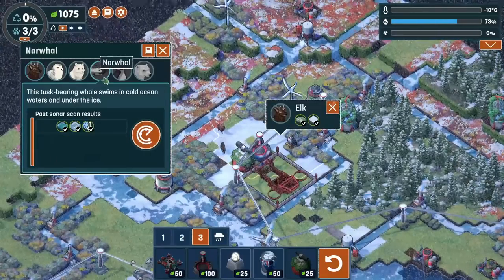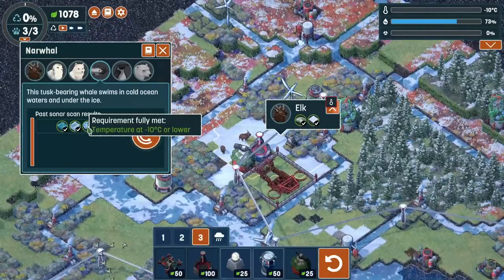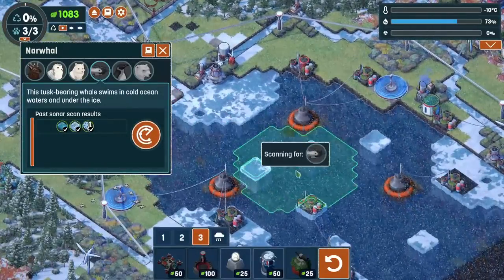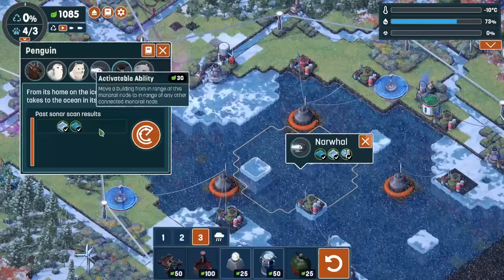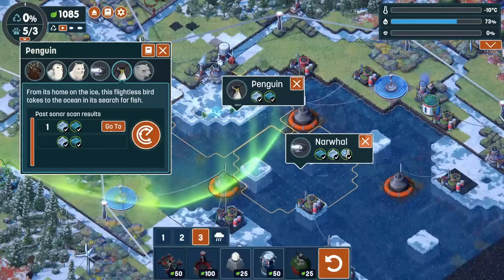Ta-da! We got it. Alright, a whale is minus 10 or lower. Oof, that's pretty damn cold. And ice sheets and 20 ocean tiles. Gotcha. The penguin. 16 ice sheets and ocean tiles. Probably like this. Got you.